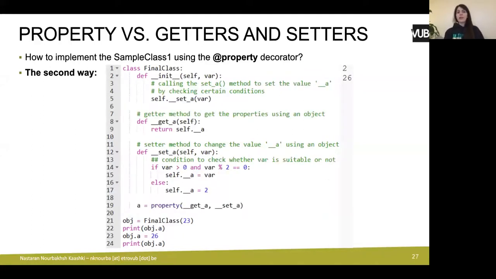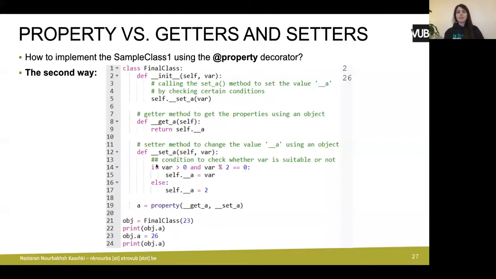And the second way is that you can write two private functions, getter with this one, get A and set A. They are private functions because they have two leading underscores, with the same body.